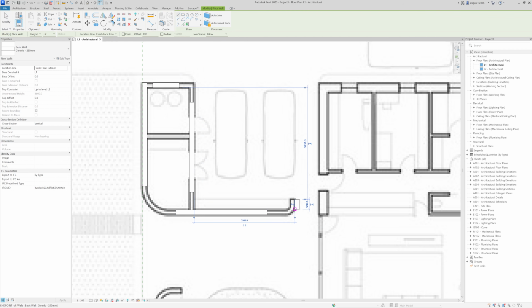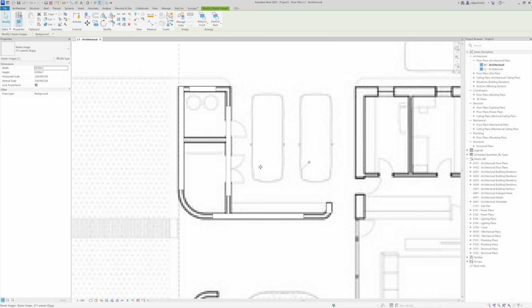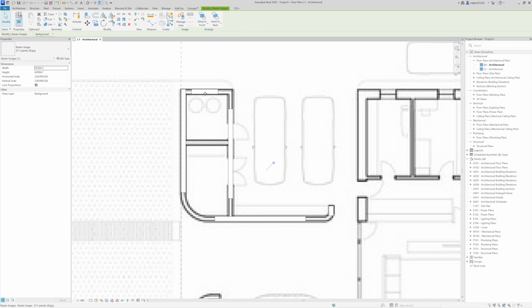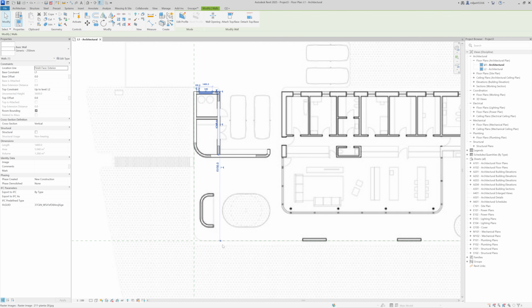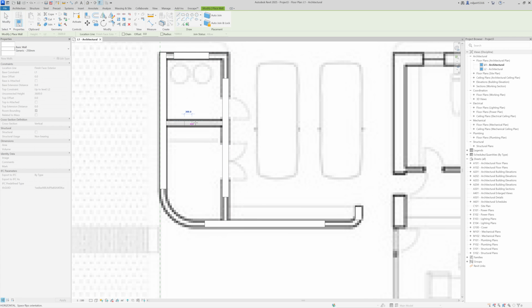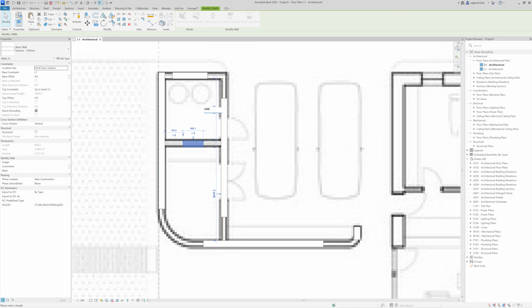And don't worry because I'm placing them randomly. Revit has temporary dimensions and now you're going to see how I'm going to adjust it. So this one is aligned with the reference plane. This one has a clear value from this reference plane. And then I'm going to make this to be 2.4 meters.